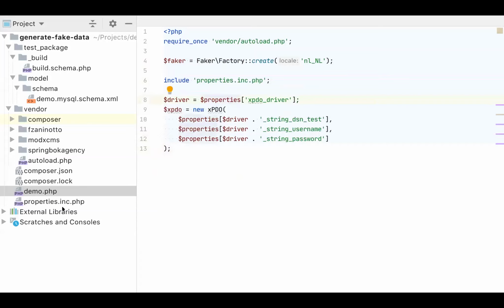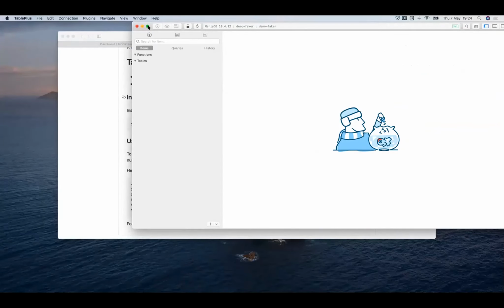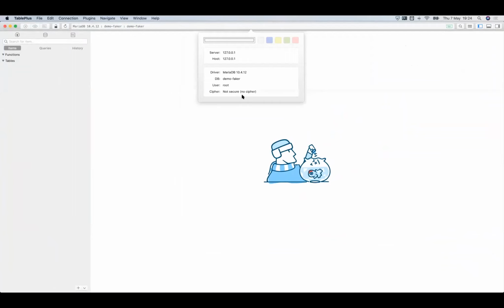I have some properties defined in my config file with some information about the database connection. In this case, I have a connection with the demo Faker database, and it's now empty.